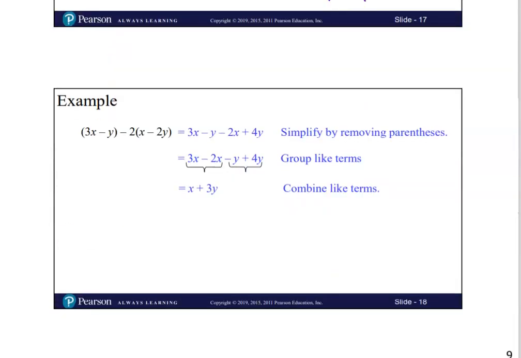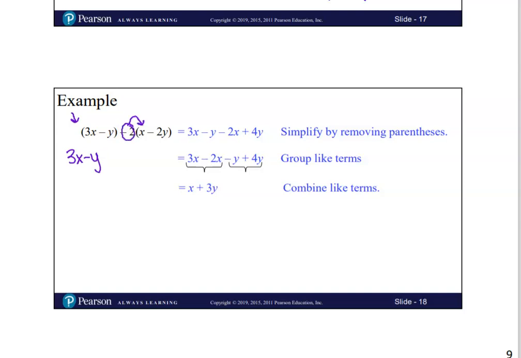This is the last example that we're going to work on. If you'll notice in front of this parentheses, there's nothing there. Okay, and so in the problem they said you can just write that down, 3x minus y, if there's nothing there. Now remember, we've got the minus 2 in front of the x and in front of the minus 2y. So negative 2 times a positive x is going to get me negative 2x. Negative 2 times our negative 2y is going to get me, well, a negative 2 times a negative 2 is going to be positive 4y.